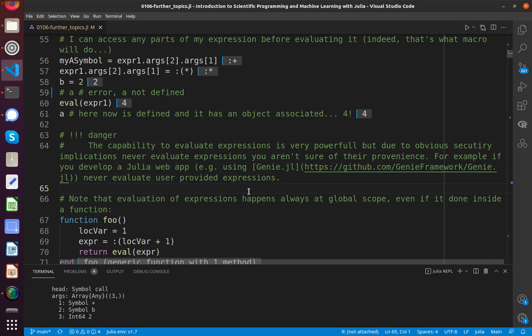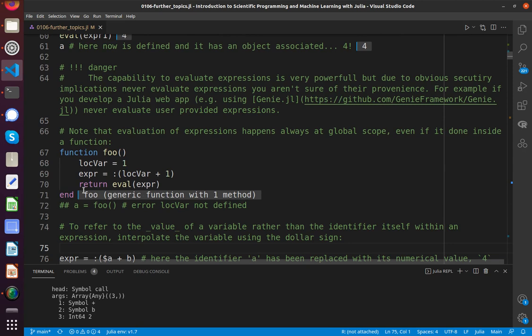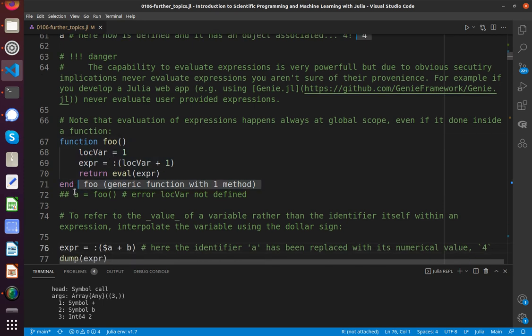One technical note: when you evaluate an expression, you do that at the global scope. So in this example, I have a function foo, and I have a local variable, and I try to evaluate an expression where there is this local variable. And here I'm calling this function. When I call this function, the evaluation of the expression happens, and I will have an error. Why will I have an error?